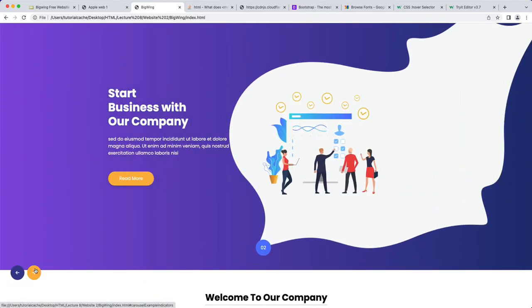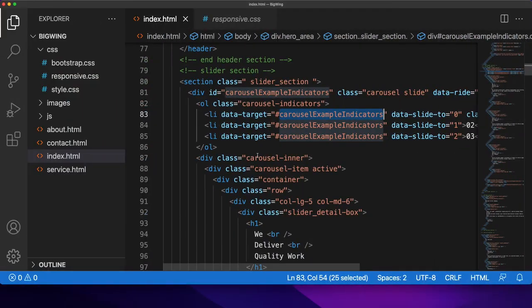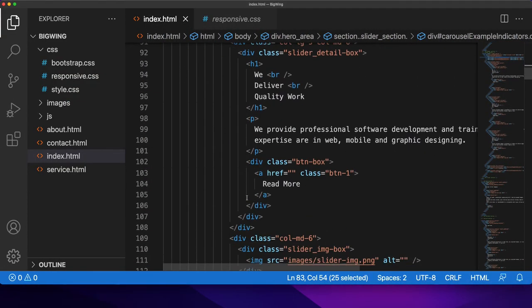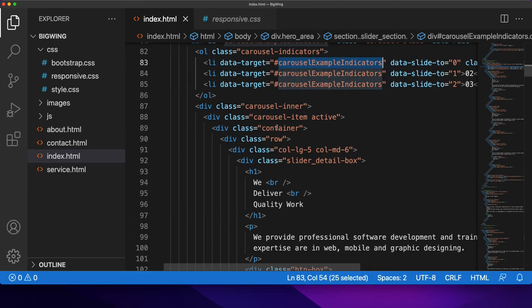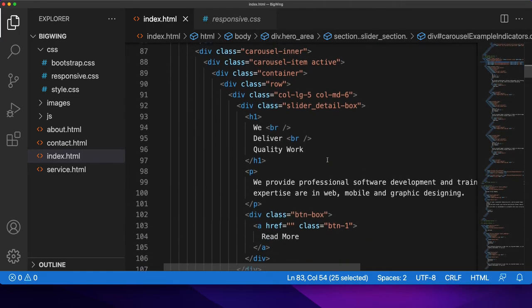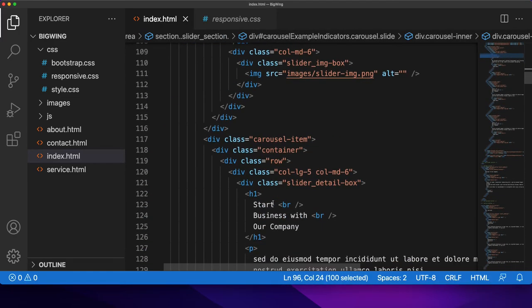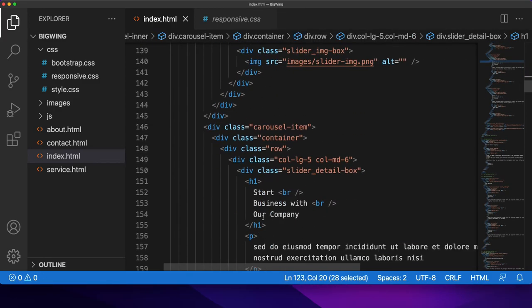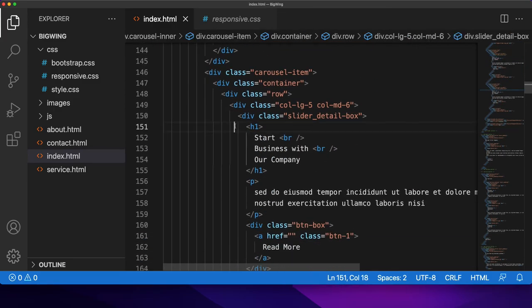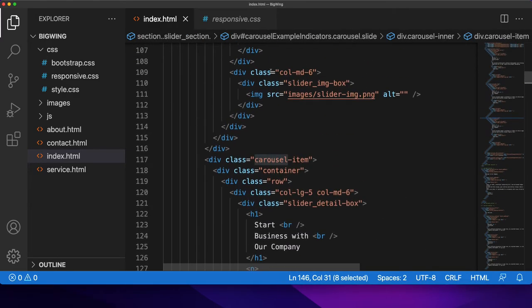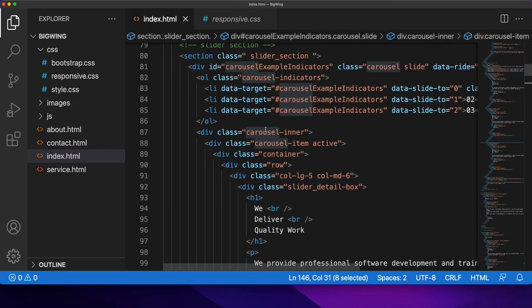Let's click it. Okay, so that is the carousel for the slider. You need to try things like here are 3 values right now, 1, 2 and 3, and accordingly there will be 3 divs as well. 1, 2 and 3 container carousel items, carousel item and carousel inner item.